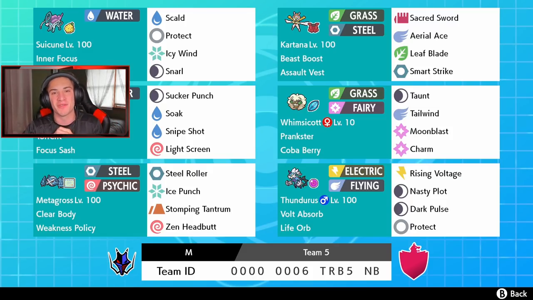But rocking in that front spot, we got the one and only Suicune over here with Inner Focus and that Citrus Berry. We got Scald, Protect, Icy Wind to slow down Pokemon, and Snarl to pester and lower their special attack. Right below it, behind my face cam, we got Inteleon with that Focus Sash and Torrent ability.